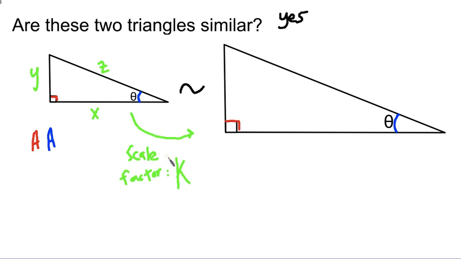But in general, we're just going to call that scale factor k, which means that this side length right here would be kz, whatever k was, times the original z. This side length would be whatever x was times that same scale factor, and this side length right here would be whatever y was times that very same scale factor. Okay, fair enough. That's not too groundbreaking, hopefully, but the reason I bring that up is this, ultimately.